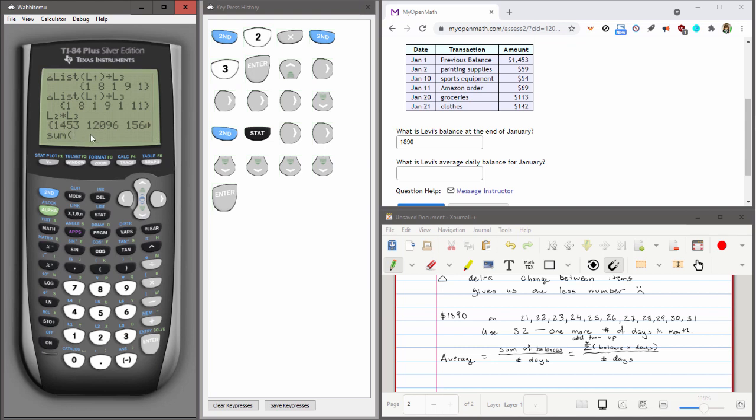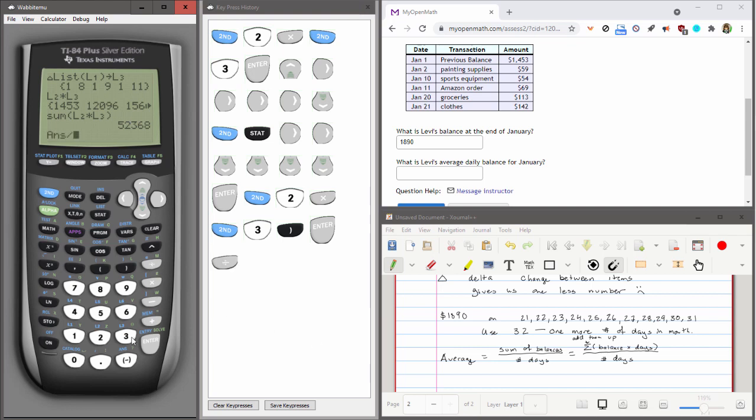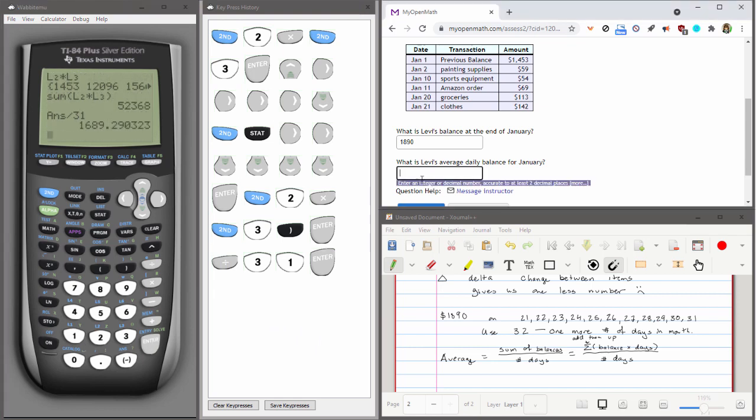We want to take the sum of all of the numbers in the list we get if we multiply list 2 times list 3. And that gives us 52,368. That's the total of all of the balances on every day in January. We divide that by 31 days in January, and we get an average daily balance that rounds to 1689.29.